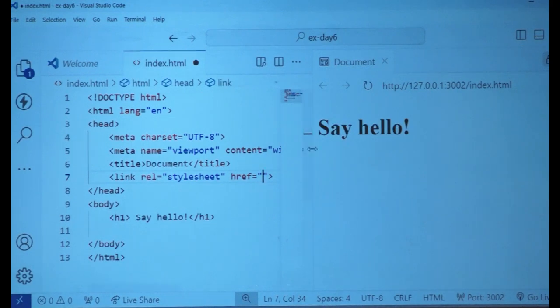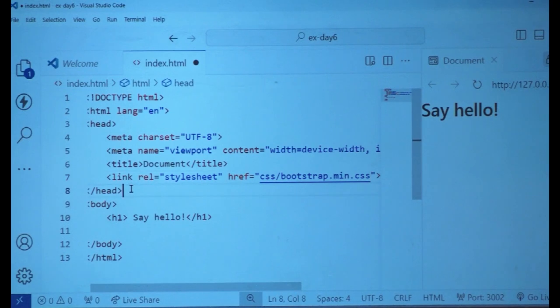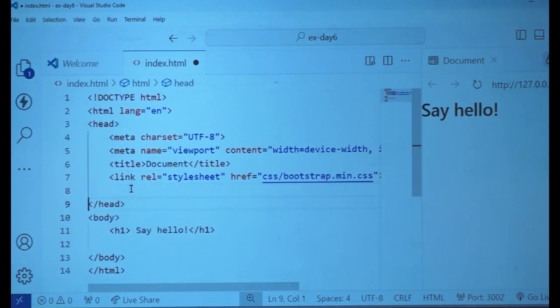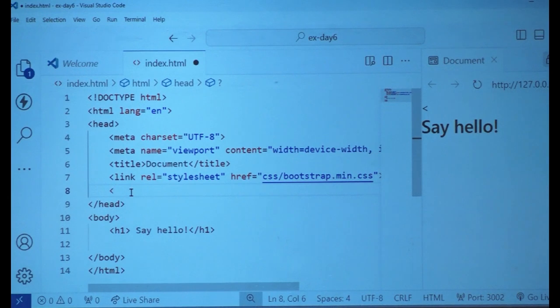And here, like I told you always, whenever you are using a file, do a control space there, css bootstrap.min.css. Now the exercise expects you to create a nav bar. I repeat, it expects you to create a nav bar. So that's a little more than what we have learnt in class.